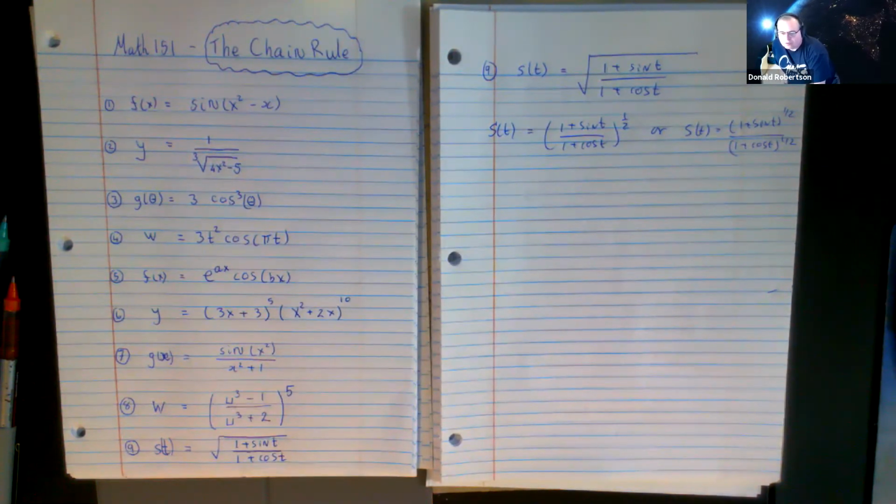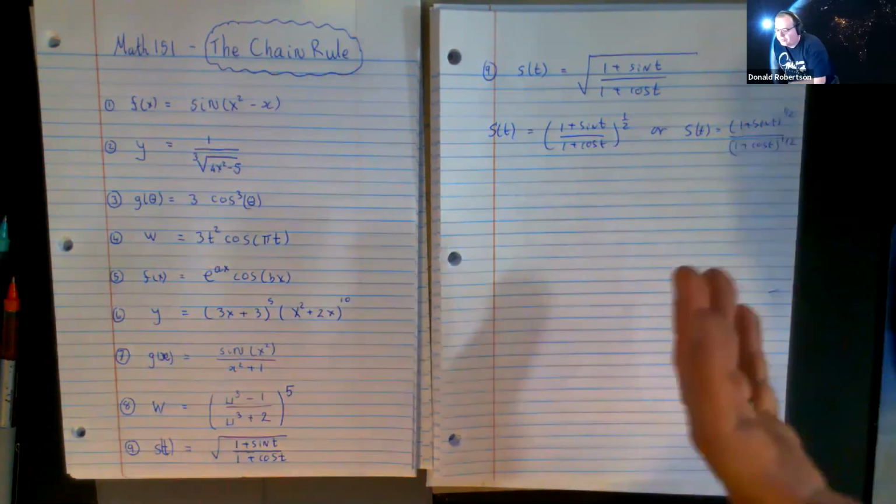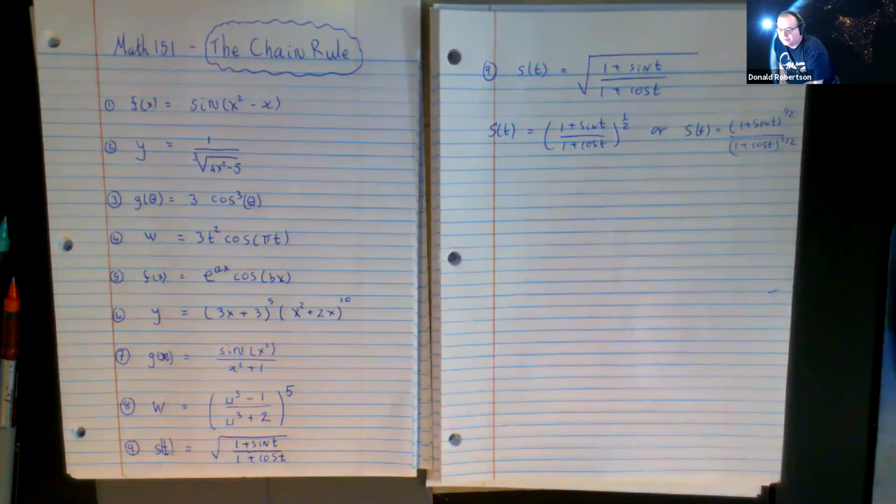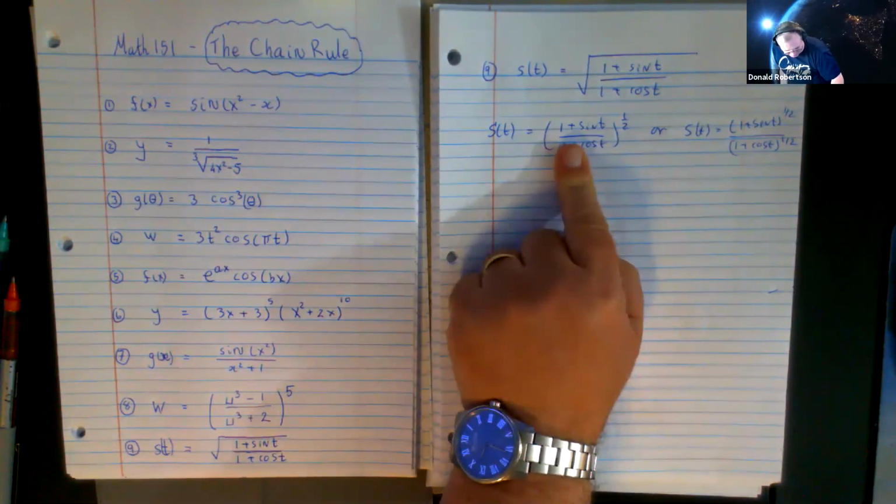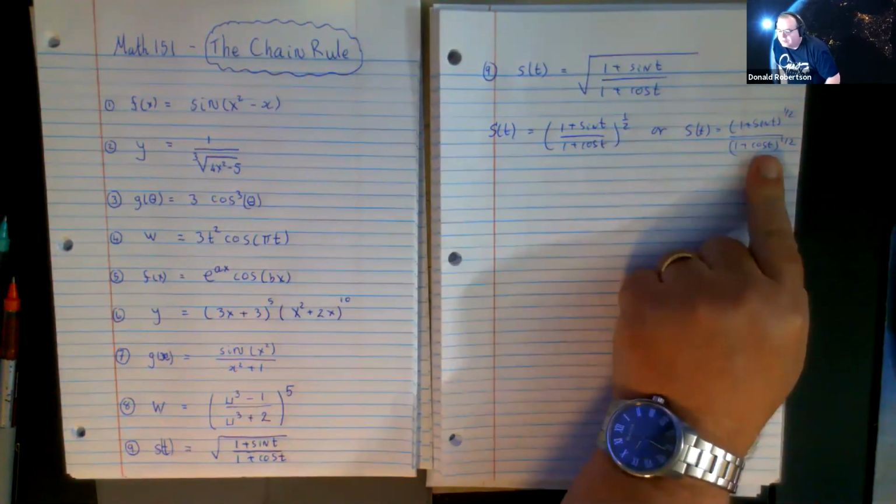Now, since I'm only going to do one of those two, which one would you like to see being done? Because they are both extremely ugly. So it's not like one of them's less work than the other. If there was, I would definitely be doing it. So, do you want the chain rule first, quotient rule second, or do you want this one?